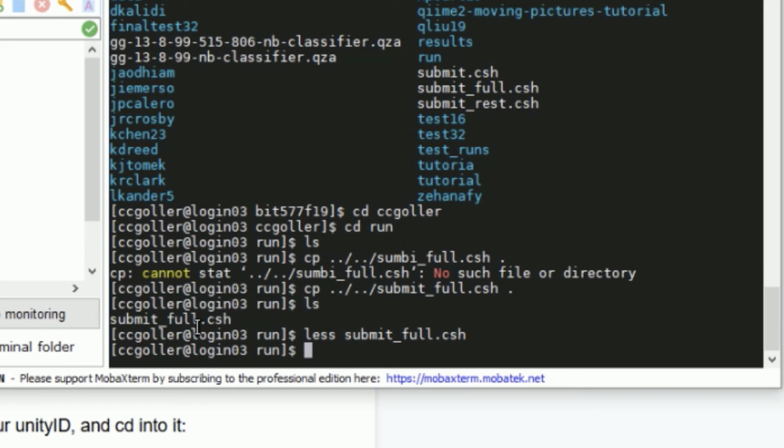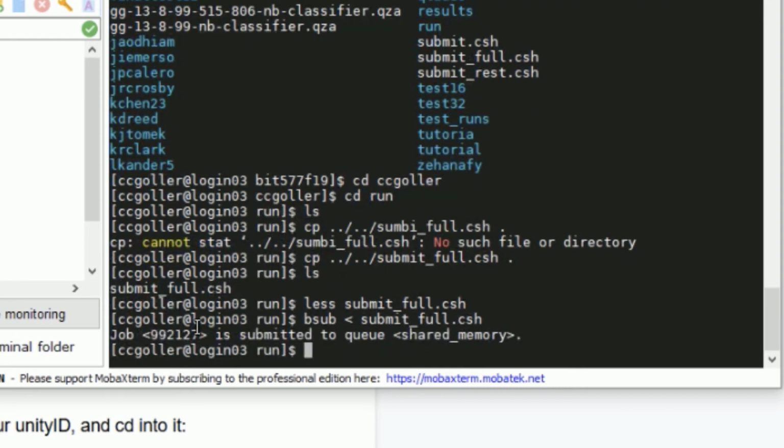But now let's submit the job to LSF. For that, we can do bsub, and we're going to submit submit_full.csh, which was the script we were looking at, and hit enter. Then it says job 992127 is submitted to queue shared memory.